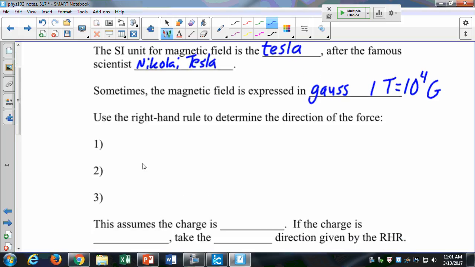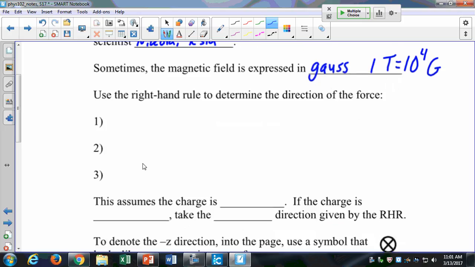You use the right-hand rule. Listen, you're going to see the right-hand rule a lot in this chapter. And you're going to think it's kind of goofy at first, but it's actually fairly useful because it helps you think about things in three dimensions. And I think that's the big takeaway with this, is just helping us to imagine things in our head that act in three different dimensions.